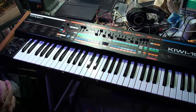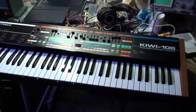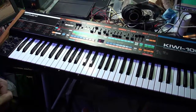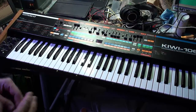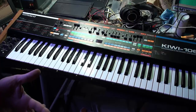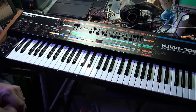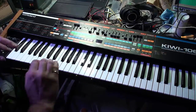Hey everybody, welcome back to the CyndiGrader channel. Here we are back in the workshop after the NAMM show. This is BT's Kiwi 106 and it is ready to rock. We would have taken this to NAMM if BT had actually been able to attend, but he had a film score project dropped on him about a week before the show and had basically two weeks to get it done. It overlapped NAMM so we didn't get to see him, but he says the project worked out great. Here's his Kiwi 106 and it is pretty much complete.